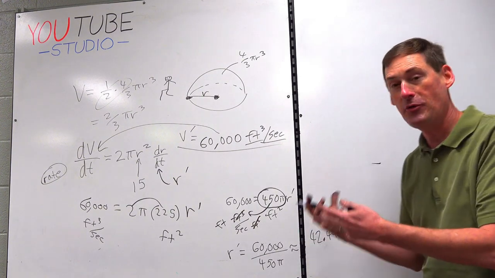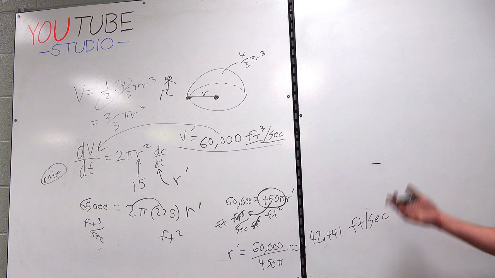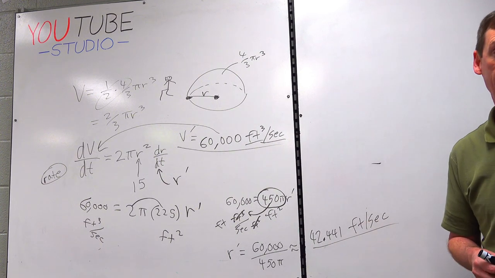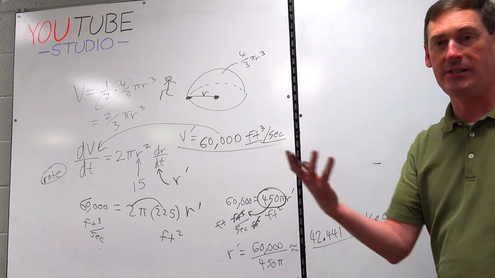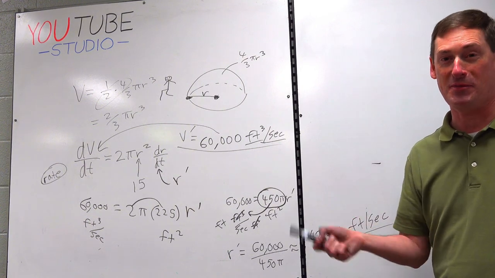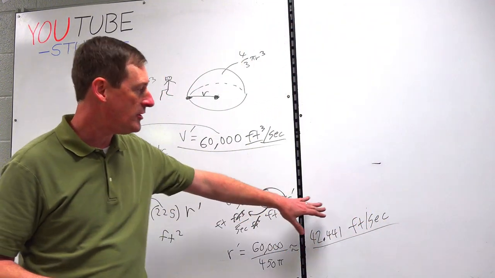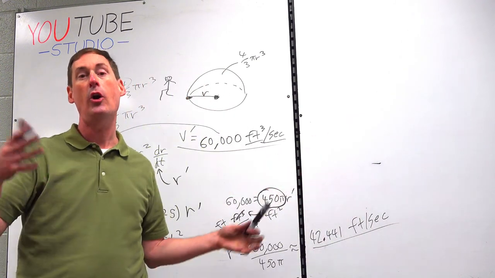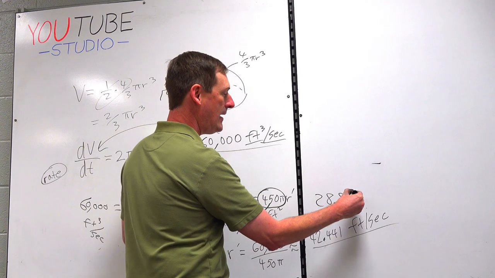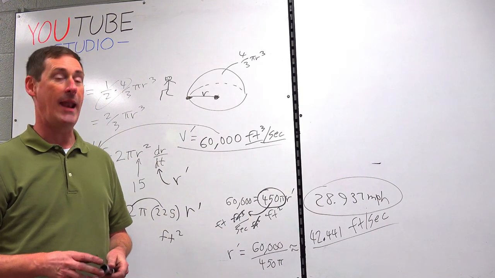How about that? If you keep track of the units, they actually come out to be the correct units feet per second, which makes sense that the radius would be moving in feet per second, because it's one-dimensional. How about that? Now, can I outrun 42.441 feet per second? Okay. Well, we need to convert that to miles per hour because that's usually how we think, at least in America. Okay? They may not do that in many other countries, but we're stuck to miles per hour in this country. Kilometers per hour in Canada and other places, right? So you could either do the old conversion back in Integrated 3 where we learned to convert feet per second into miles per hour, or you could just go to Google, type that in, and have Google convert it for you. And I did that: 28.937 miles per hour. Can I run almost 29 miles per hour and outrun this stupid skunk?